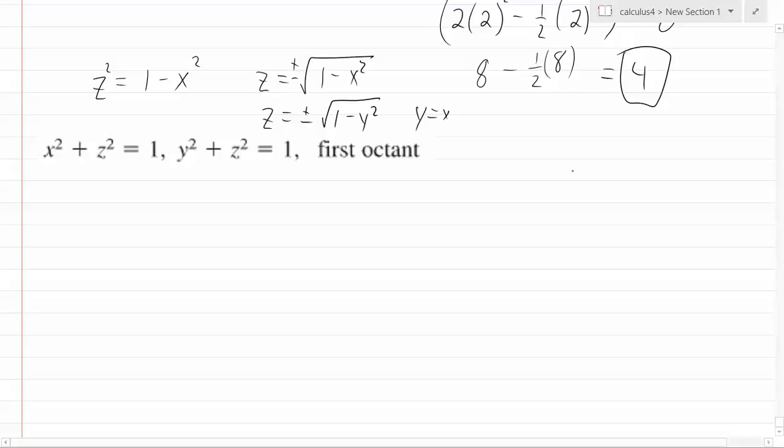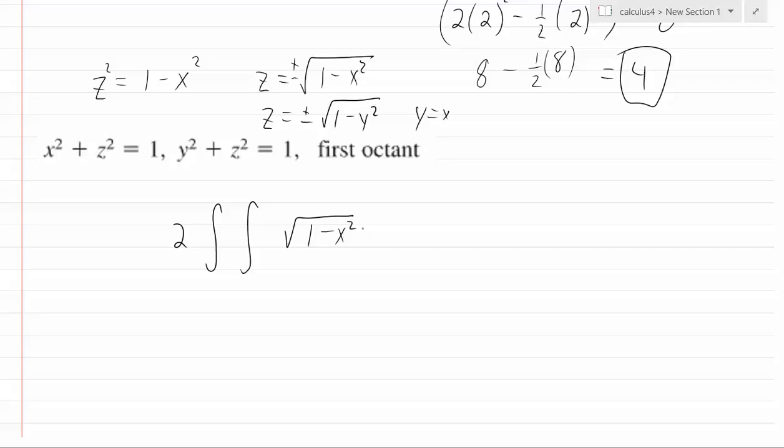Now, we need to think logically here when we set up our integral. We know that we're going to say it times 2, and also we can use either one of these. It doesn't matter, but I'm going to use the square root of 1 minus x squared. Now, is that an elementary integral? I'm not saying that we can't do it, but can we do it very quickly? If you can do that integral very quickly, then show me how to do it real quick.